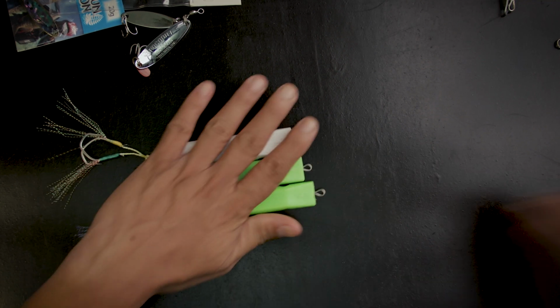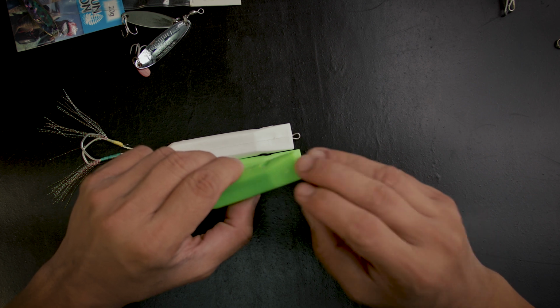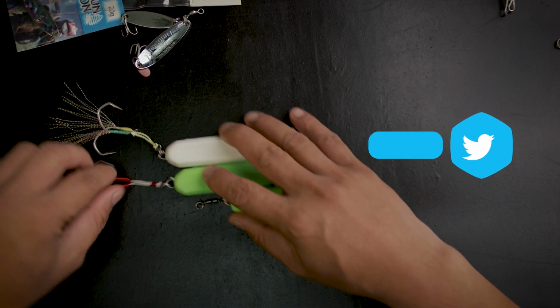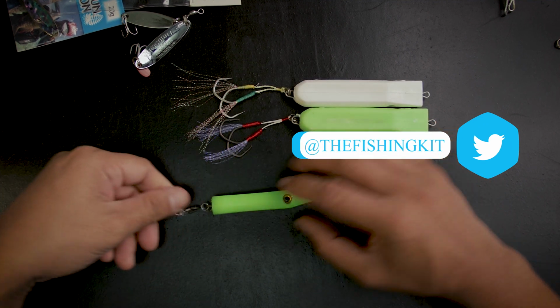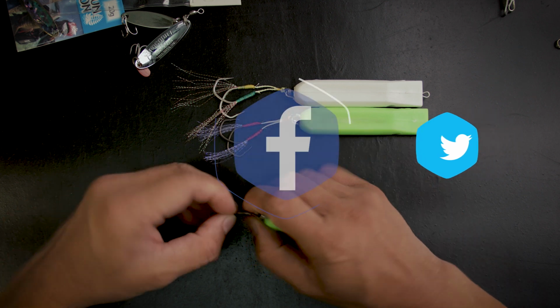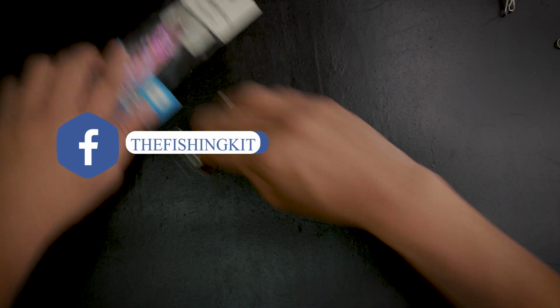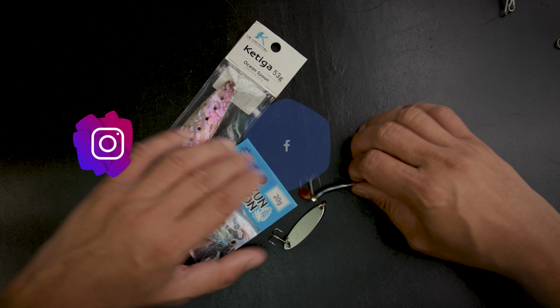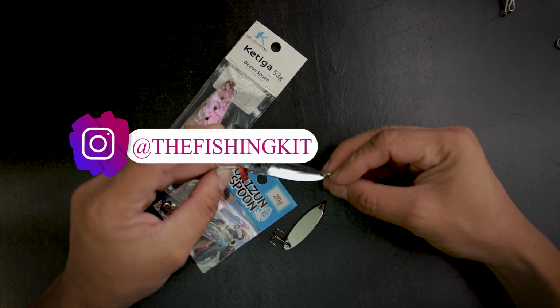These ones, which are flat, as you can see, are good to use when the water is a bit choppy. Again, also with assist hooks, and this one I will use with a single hook, which I'll install later on. Now, for subsurface spoons, probably some of the most underrated lures out there. Again, I will change the hooks on these, and I'll make them better.